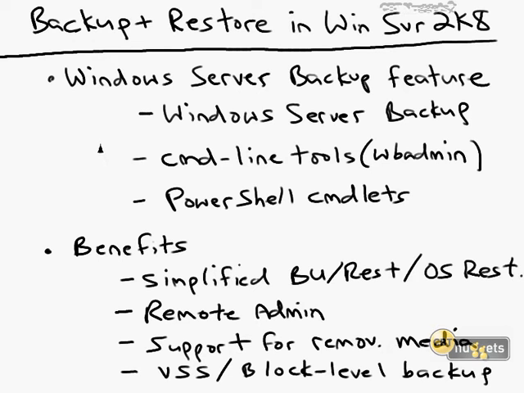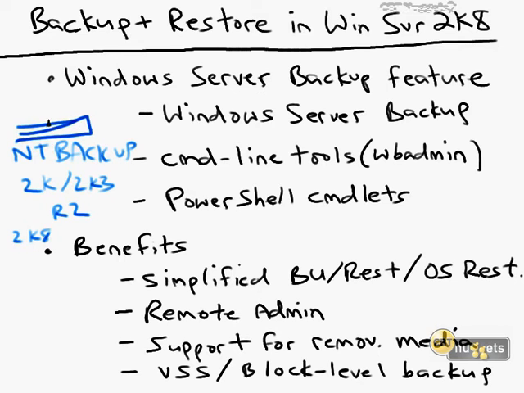If you go back as far as Windows NT 3.51, Windows NT Server 4.0, you remember the good old NT backup utility. And then moving into Windows Server 2000, and then of course 2003, and then the R2 addition to Server 2003, and now of course we're in Server 2008, we've seen a gradual upward movement. Whoops, that's not quite an upward arrow, but you get the general idea in terms of robustness, feature set, and flexibility in terms of the backup and restore capability that Microsoft gives us in box with Windows. So what we have in Windows Server 2008 is the graphical user interface, the Windows Server backup tool.